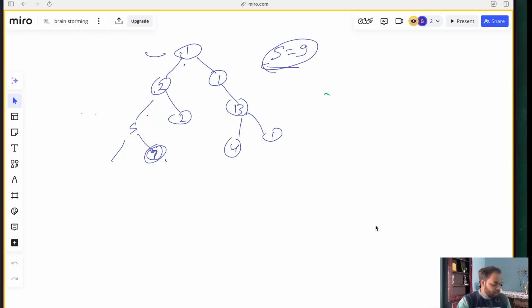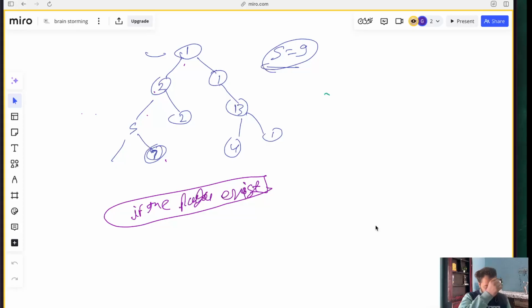we need to check if the path exists. So there are many ways to do it, I guess.